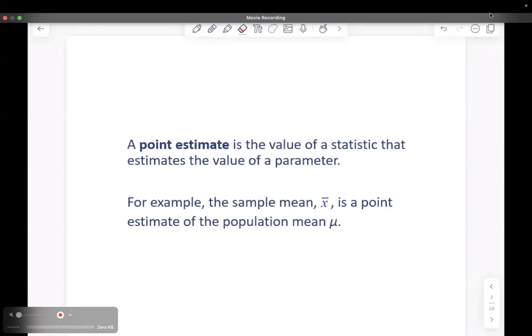It is a value of a statistic that estimates the value of a parameter. So it's something from the sample, a characteristic of the sample to estimate that same characteristic of the population. So here we are going to be using X bar, which you may recall is a sample mean. And so we don't have to do a calculation like we did with p hat. We're just going to say that our mean equals our X bar. So we're going to estimate that the population mean equals our sample mean. That's all we're doing. That's what the point estimate is with means. We just say mu sub X bar equals X bar.